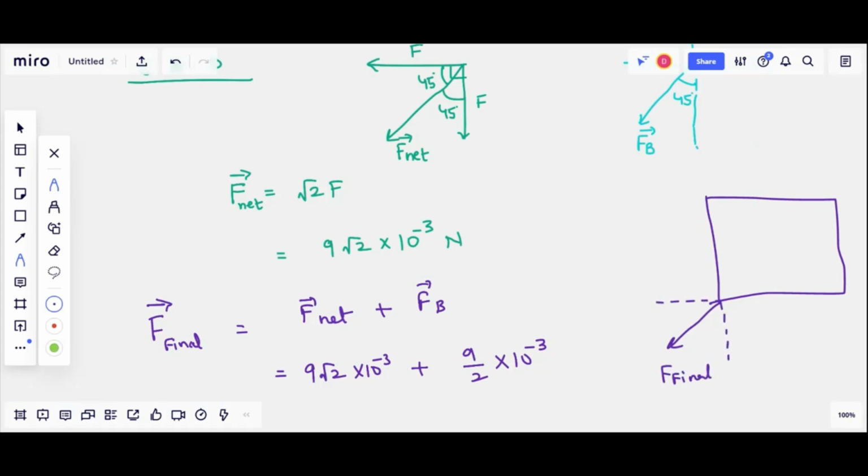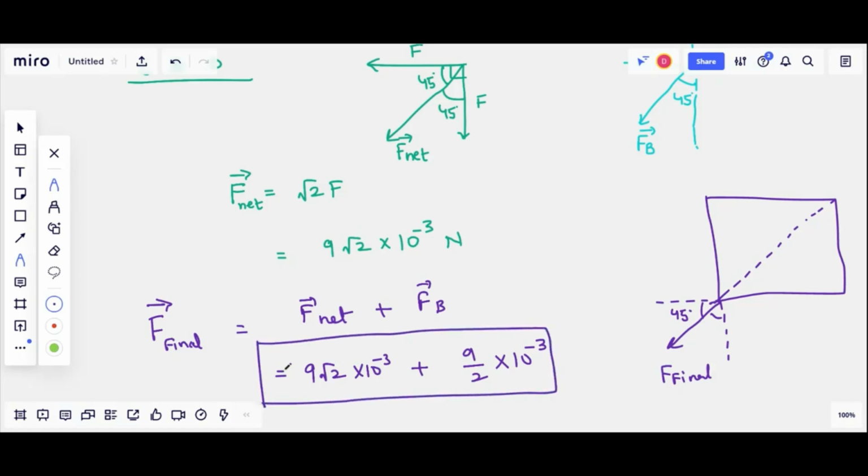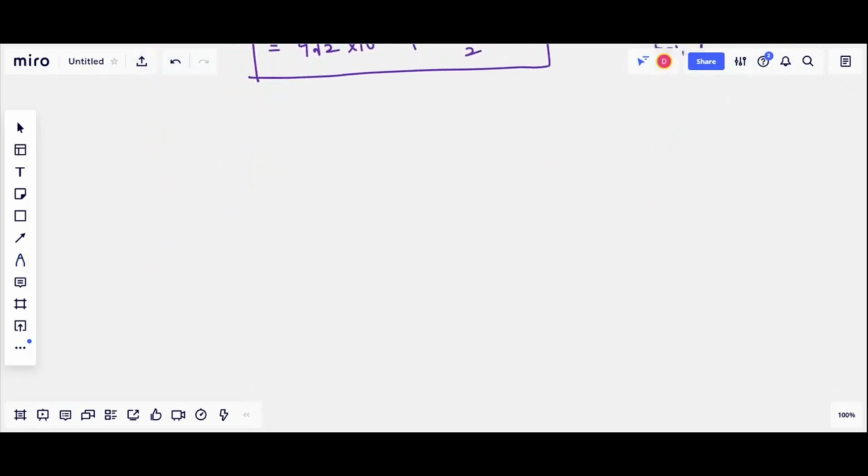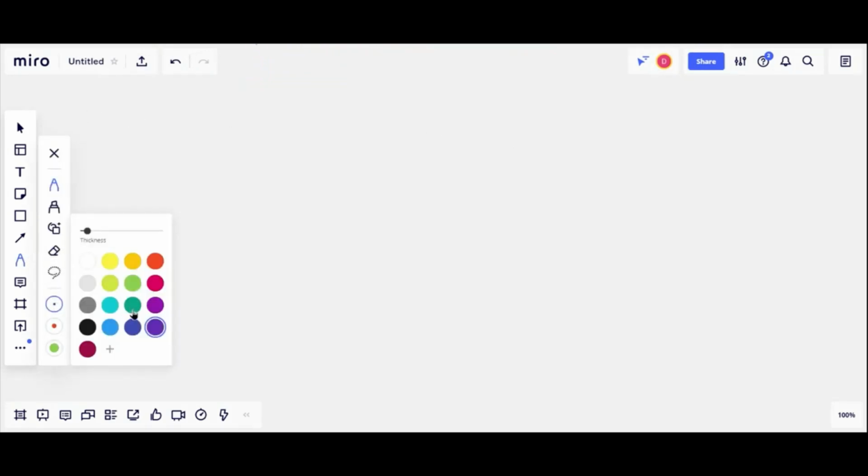We can say that the direction is 45 degrees below the horizontal axis, or let's say anti-clockwise towards the horizontal axis, and this is how it's diagonal. So it's just along the side of the diagonal, we can say. So this would be the final answer. So we see that in electrostatic forces, it's very important to know the direction of all the forces, because whenever there is a direction, it involves vectors, and whenever we have vectors, we have to take care about the addition or subtraction, whatever is the case. So that is all about the electrostatic forces.